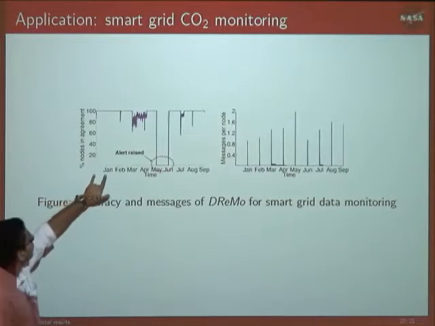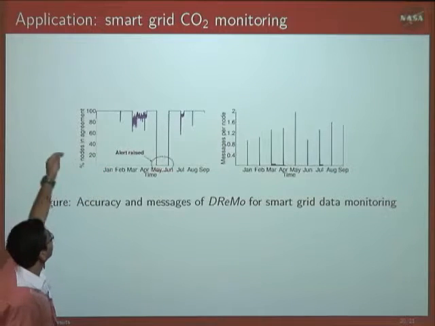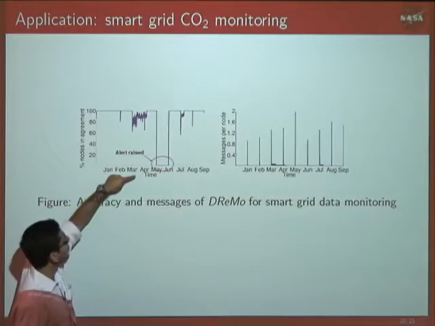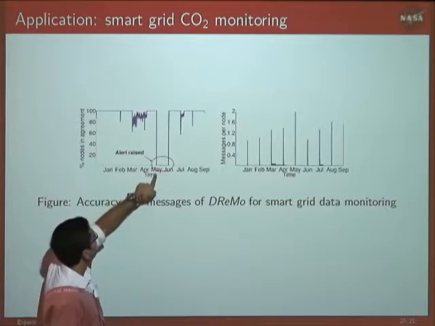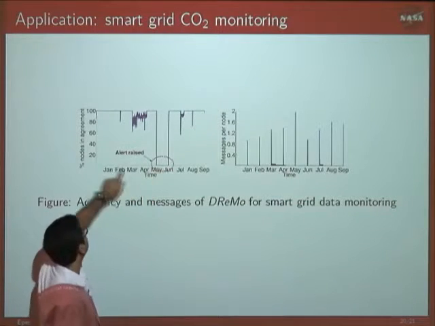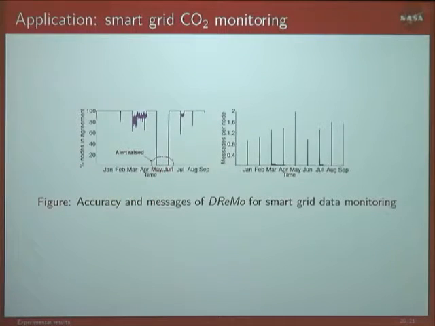So we built the model from this period, and then we piped the data in and kept changing the data for each month. And the algorithm did actually pick this up and said that the model doesn't fit the data. So this again is in the open loop mode, where I'm not allowing the peers to rebuild the model, just using it as a detector. And if you look at the messages, that's also reflected there.